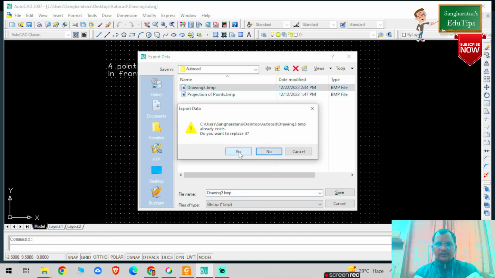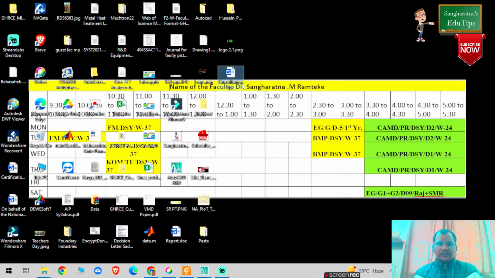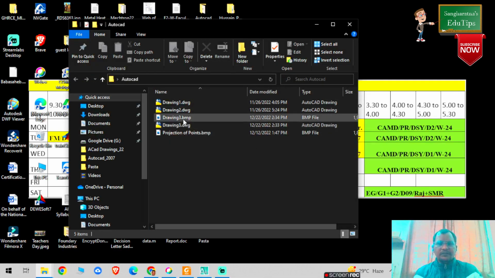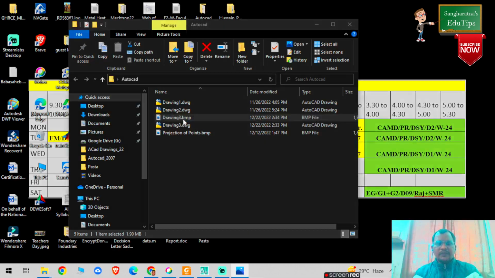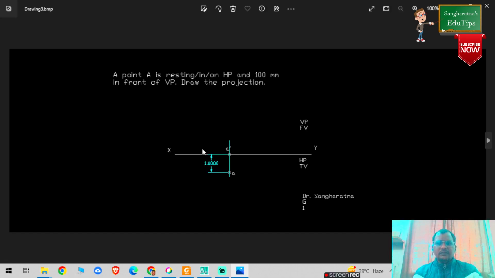It will ask for the replacement. Now you can check the file is completely saved on the desktop. Where is AutoCAD? Here it is, AutoCAD. And see, drawing 3 we have saved as a bitmap file. You will get this complete figure, and this is your solution that you have to submit in the examination.